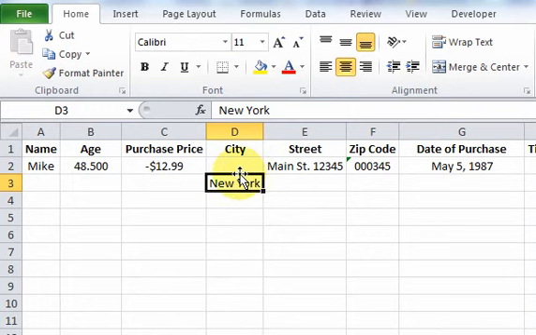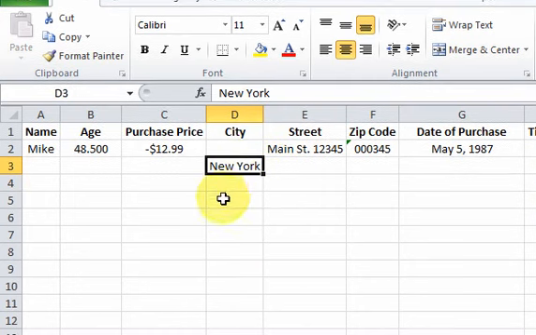In the next video, I'll show you some more ways to maneuver around the worksheets using shortcut keys, and also how to do things like this. If you have data and you want to drag this New York back to where it was, you can get this crosshairs and you could drag it back up. So I'll go into that in the next video.